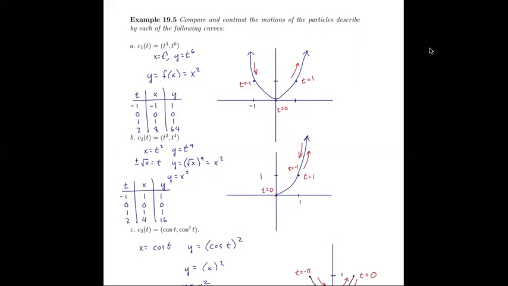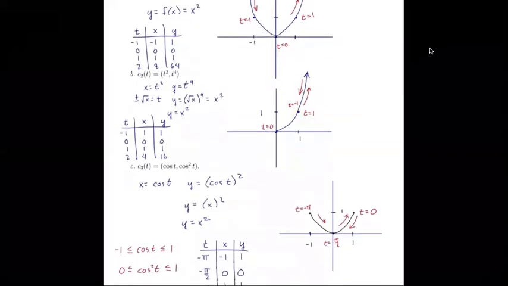And then after t equals 0, we come back and hit t equals 1, and then we go further up for t equals 2, which is 4, 16, kind of off the graph there. So we see that we travel down to the origin, then we travel away from the origin as t goes to infinity. So our direction of travel is kind of both ways, and so that's why we've labeled it as we see here. Slightly more interesting behavior than the one above, where we just traveled in one direction. This one's sort of bouncing off the origin and back out into that infinite leg of the parabolic curve.